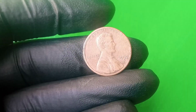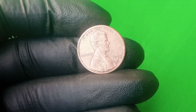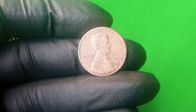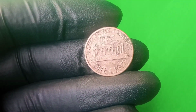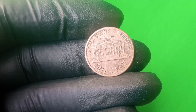Beyond physical minting errors, what also magnifies the mystique of the 1992 1 cent is its place in the broader narrative of Lincoln cent design evolution. The early 1990s were a turning point in coin design, preparation, and engraving techniques. The US Mint was moving toward more precise laser engraving technologies and improved die production methods, yet remnants of earlier hand-engraved or mechanically transferred dies still lingered in production lines, increasing the chances of mismatched or misused dies.